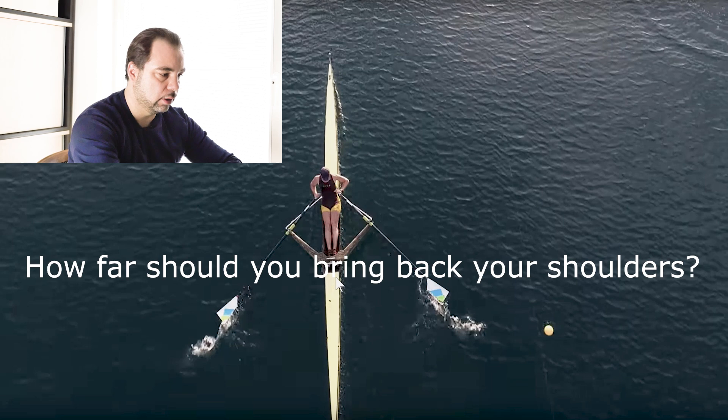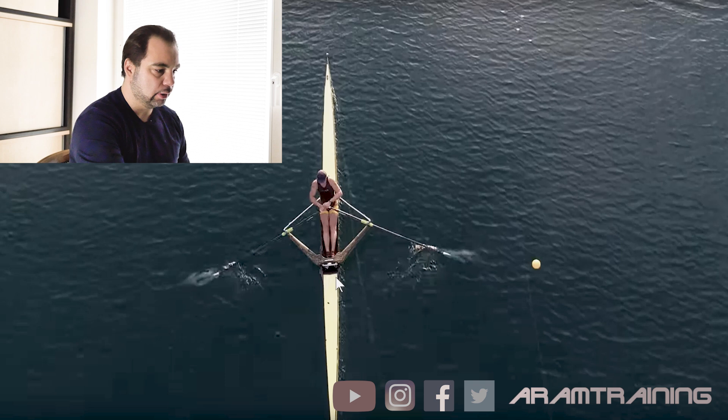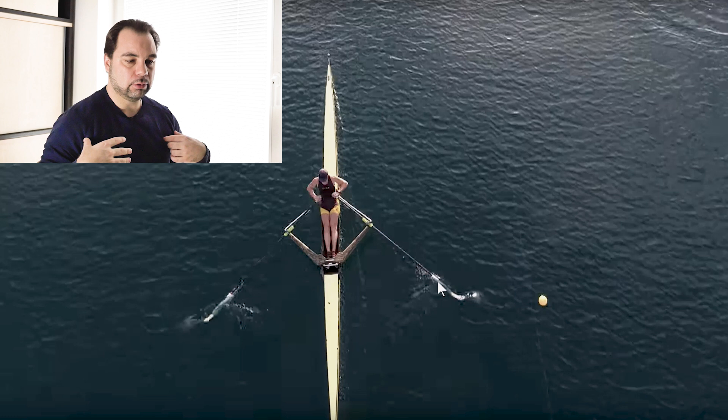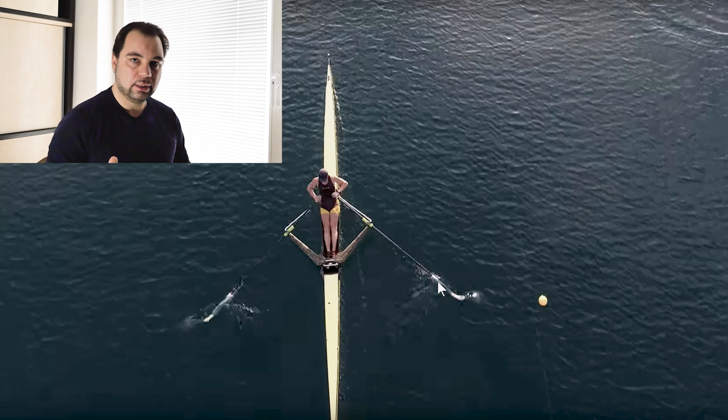The reason I say it's too far is simple: if I bring my shoulders all the way back, how much extra length do I get? Not a lot. And at which point of the stroke do I get that extra length? Check the angle of the blades — they're more pushing towards the boat. To me it is ineffective, it doesn't create any extra speed, it takes a lot of energy, and it gets you out of your stability posture. Bringing the chest bone out is fine, but it's not effective and doesn't get any extra speed.